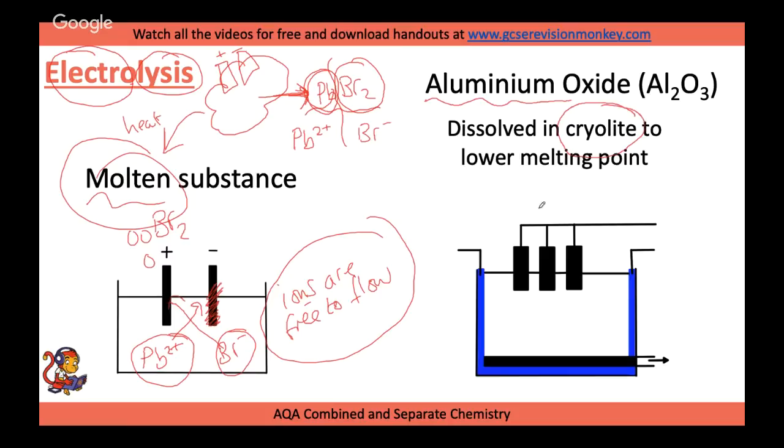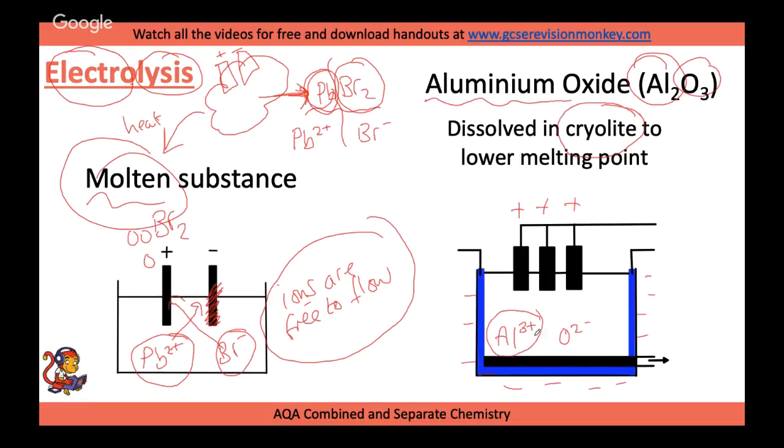So in here, we would have, again, positives first. Our aluminium bit is the positive. And don't worry, but it's Al3+, and the oxide bit is negative. But in this case, these three electrodes in the top are actually all positive. And the negative electrode is actually the casing itself around the outside. So this is a special electrolysis example to look at. But the same rules apply.